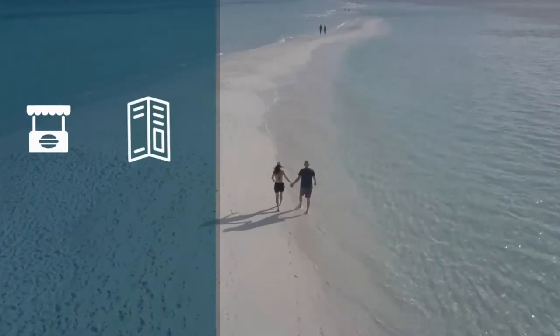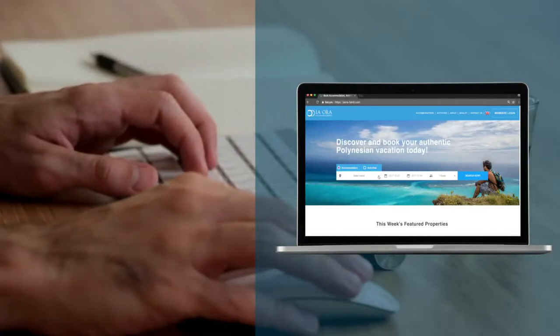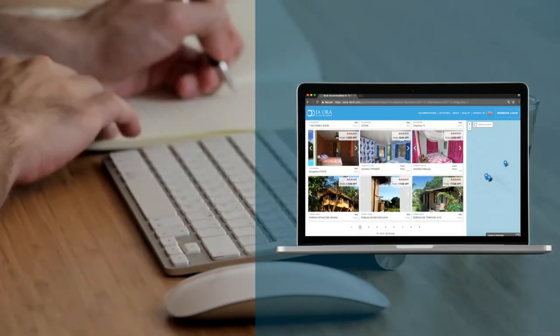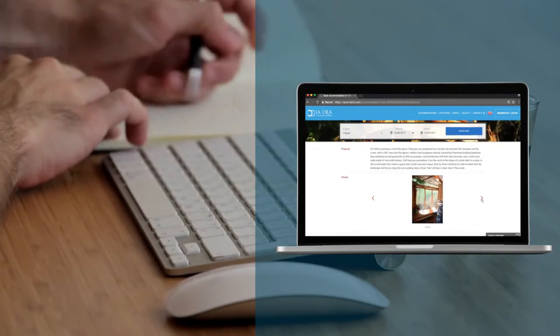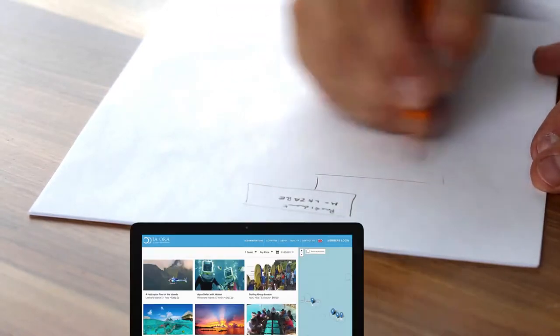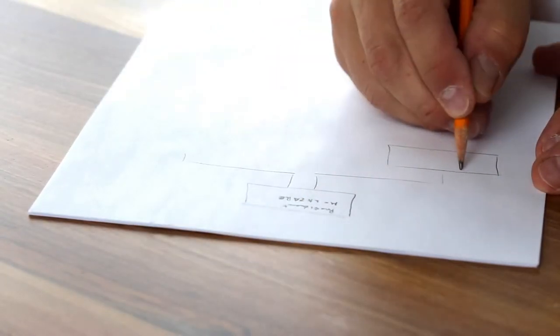Remember trade shows and pamphlets? Well, that's simply not enough anymore. Today, it's all about converting your website leads the second they land on your site. Travelers want to be able to book through a marketplace when it's convenient for them, so they can maximize every minute of their vacation. But building your own marketplace, you say, that takes so much work.